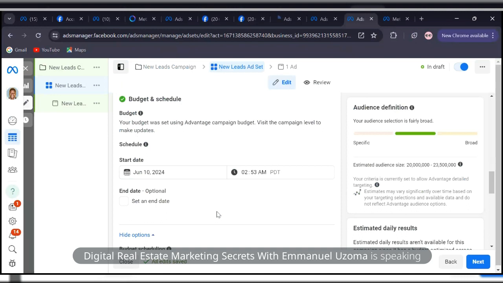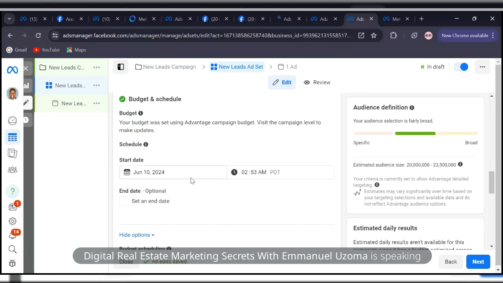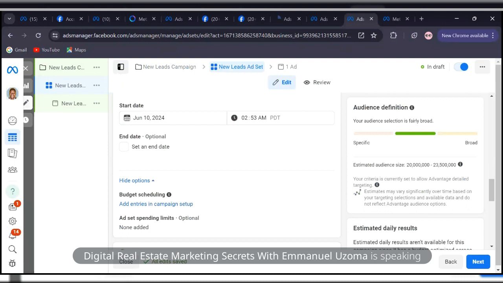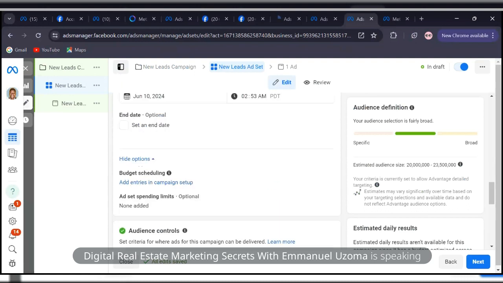Maybe you want it to start running tomorrow, the next day, any day you want. Then you set the time. So now they already automatically put it at a time that has already passed. Today is the 10th. They put 2 a.m., so that it will just start running when you are done publishing the ad.